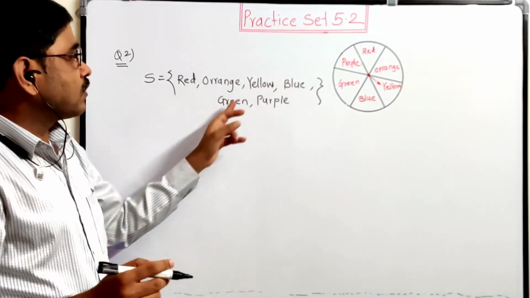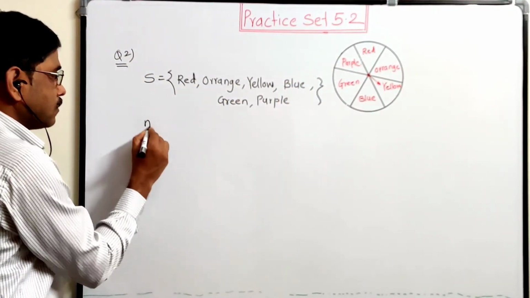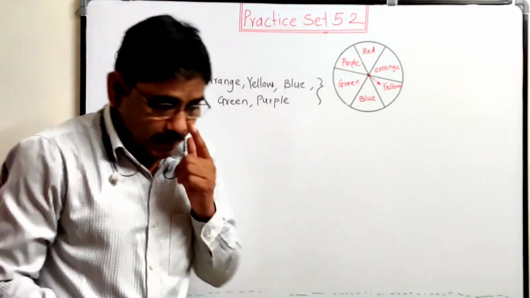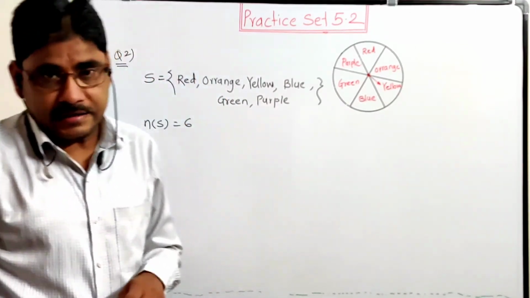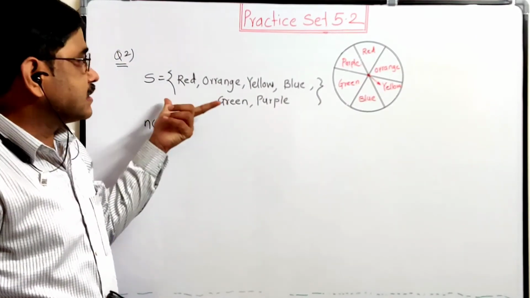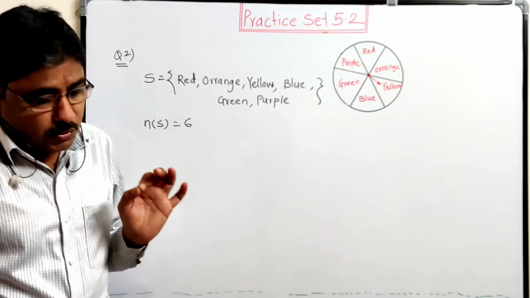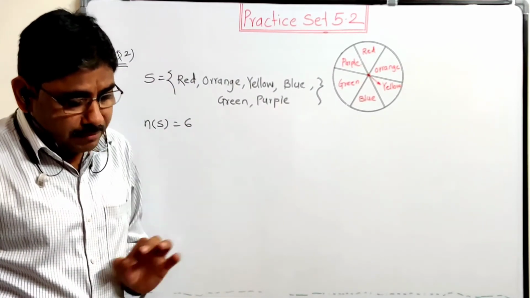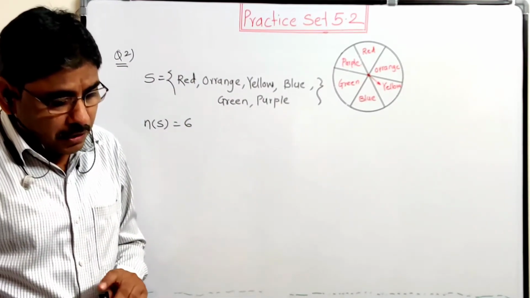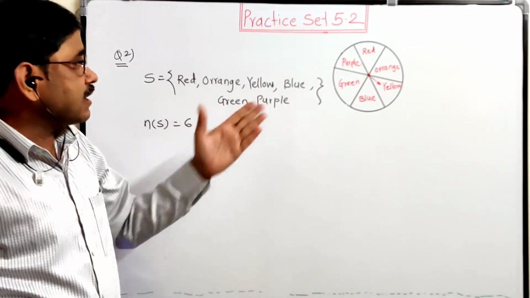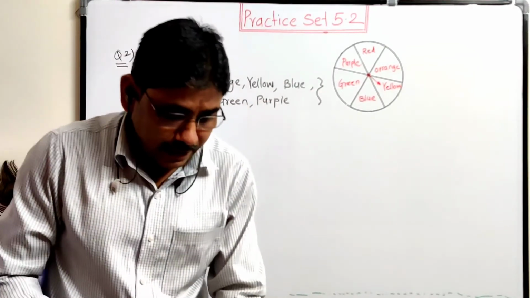1, 2, 3, 4, 5, 6. So NS is equal to 6. So here again we have to write S and NS. So in this way we can write the S, which means the number of possibilities. So the arrow is rotated and it stops randomly on the disk. Find out on which color it may stop, on any color. Sample space of that random experiment.